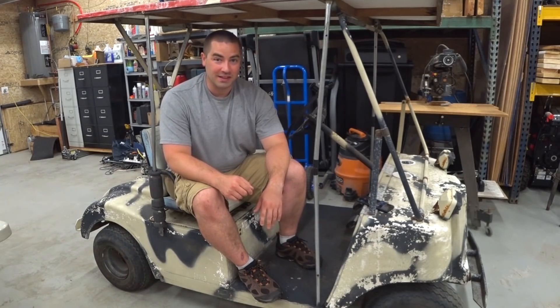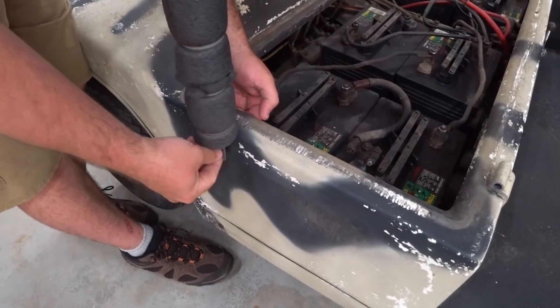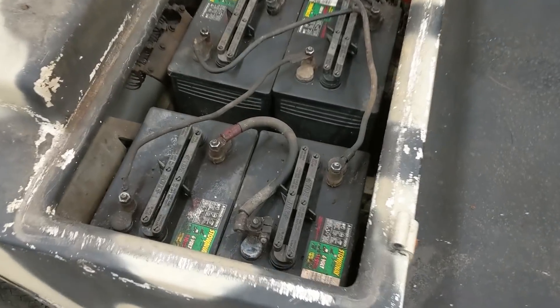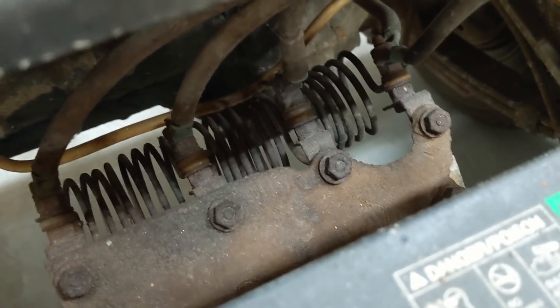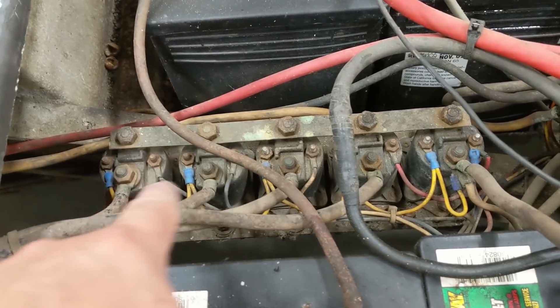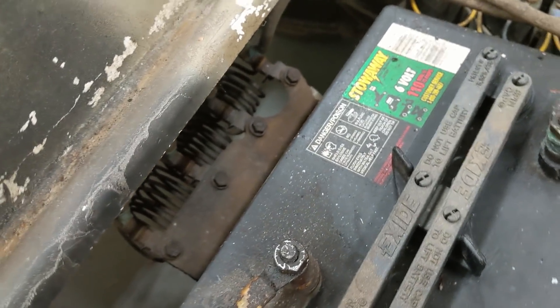I'm hoping we get a little bit faster with the lithium batteries. We have full access to these batteries without hitting my head. Now this is a really old design — these are contactors and they go down to these resistors. Back there is the motor. So depending on where you press the pedal, you're either going to engage or disengage more or less contactors and more or less resistors. The more resistors you have, the slower you go. When you press the pedal all the way down, you're skipping all the resistors and just sending the electricity straight to the motor — and that's your fastest speed.